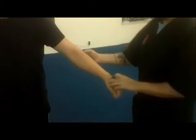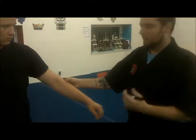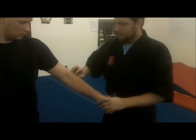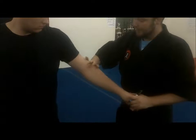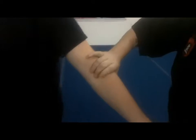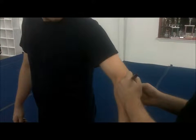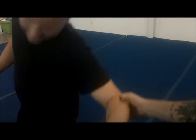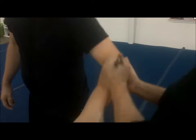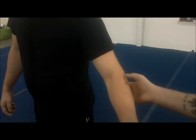The next point up on the arm is Large Intestine 10. A lot of people will know this as the hiccup revival or a basic lung revival, but not to be confused with Triple Warmer or Large Intestine 11. Large Intestine 10 is 3 finger widths down from the crease of the elbow. If I curl my fingers here, it's between this muscle and that muscle right there. You see how the arm hits and the leg weakens. So right here is Large Intestine 10. Large Intestine 11 is higher up on the arm, almost to the crease. So these are Large Intestine 10 and 11.